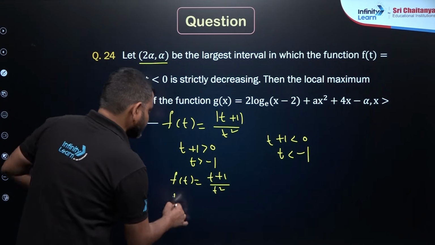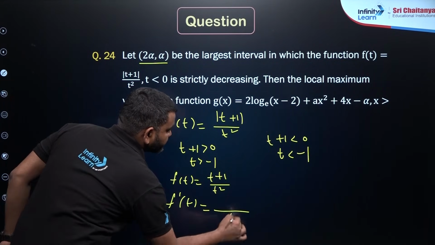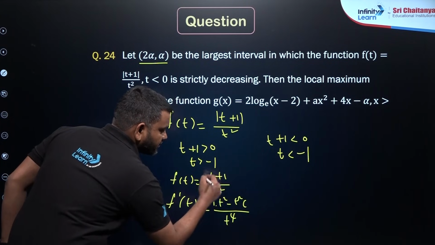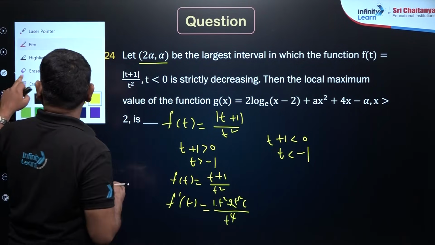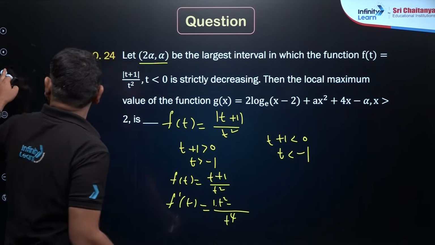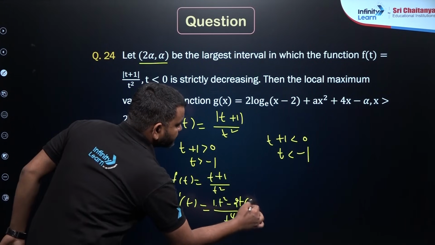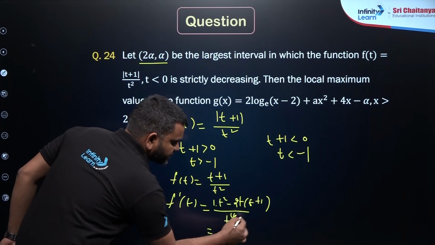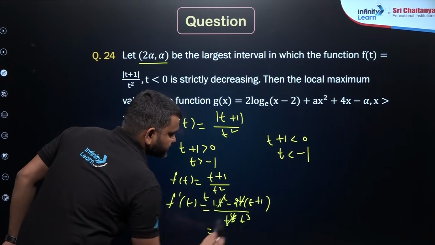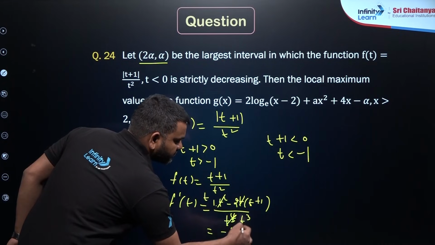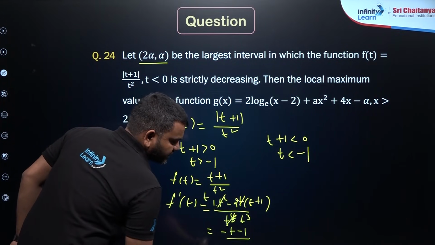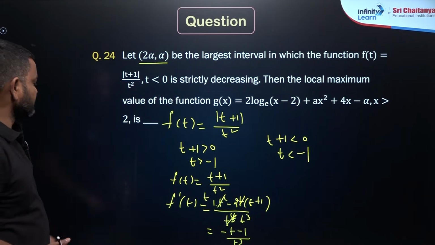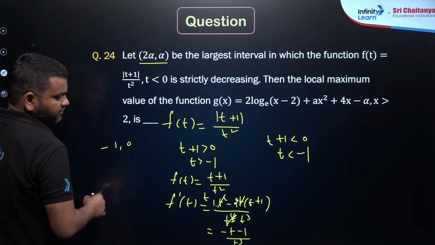Now f dash t is going to be what? In the denominator it is going to be t power 4. Numerator it is 1 into t square minus t square into, sorry, 2t into, denominator differentiation is going to become 2t. So this is going to be 2t into t plus 1. So here t can be cancelled in the numerator and denominator. This is going to be t cube. Here it will get t. This is getting cancelled. T minus 2t minus t minus 1 divided by, I am getting t cube. Right. So here the value of this is going to be minus 1. So one of the values is minus 1, another value is 0.